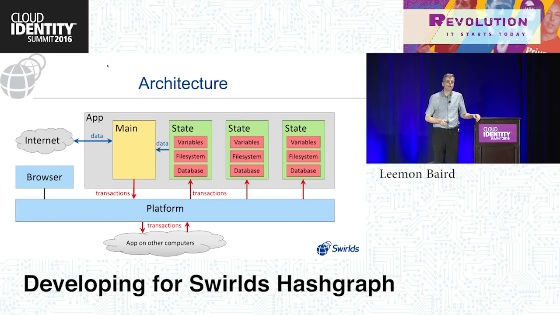Can a member participate in more than one community? Absolutely. You can either take turns if you want to devote all your bandwidth to one community, and then you just turn off your program. You don't have to log out or anything. You just turn off your program and stop talking to them, and then start up a program talking to a different one. Your app was talking to this community, now you make your app talk to that community. That's one thing you can do. Or you can run two apps in parallel, and now each is talking to its community, and they're kind of fighting for bandwidth on your machine. But if you have enough bandwidth, then they both talk to their communities.